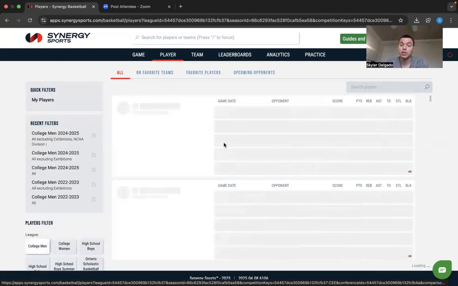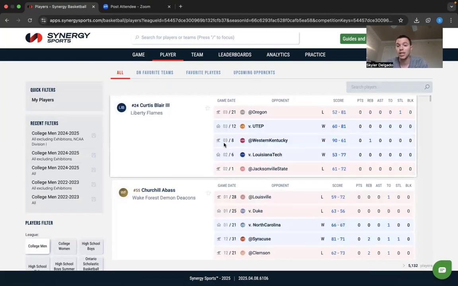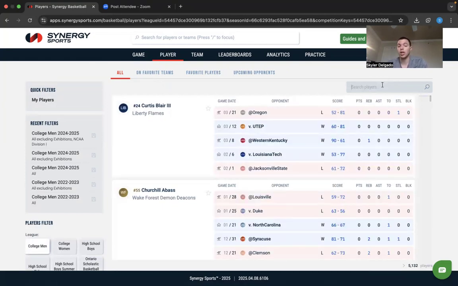So then we have players right here. Now this one is one I use a lot, like I said, for personnel edits. If I'm doing a scout on a team in our league, I'm just going to use a guy from our team. Actually, I'm going to use a guy everybody knows. Let's say I wanted to do mine on, I'm blanking on a player. Let's say I want to do RJ Davis at North Carolina.